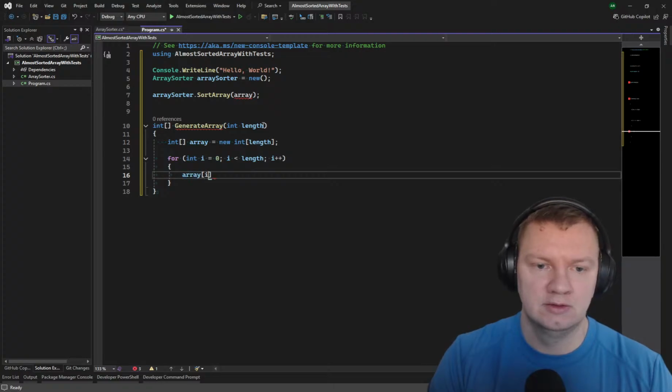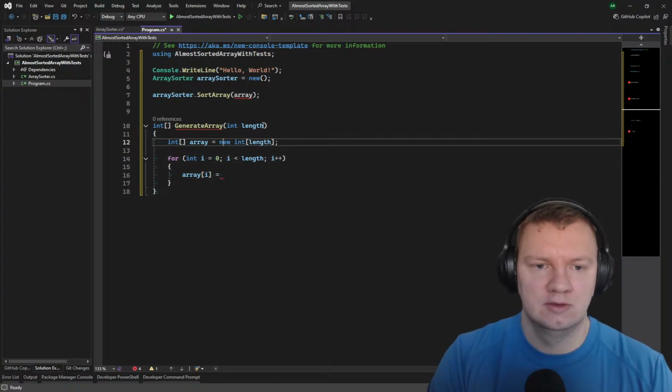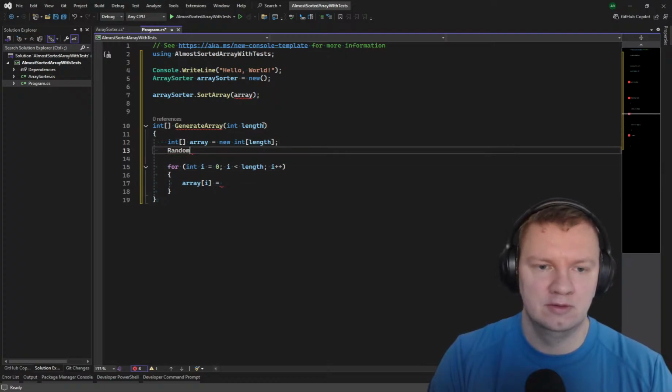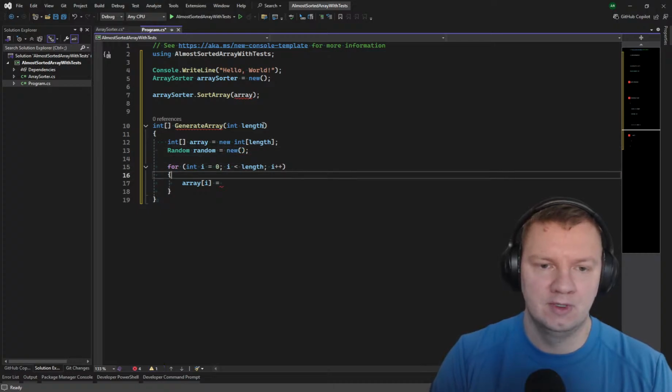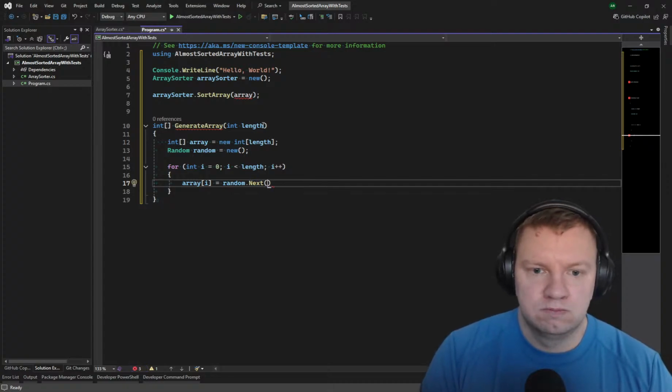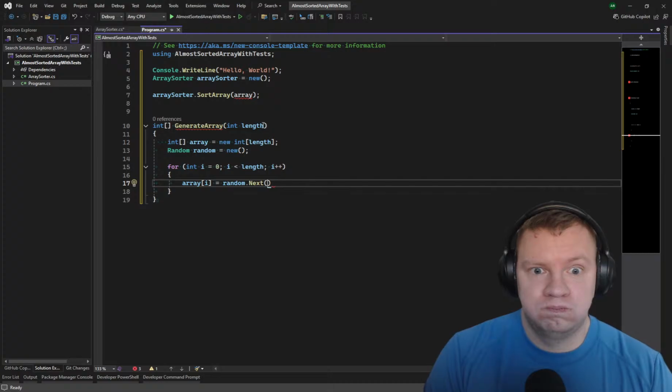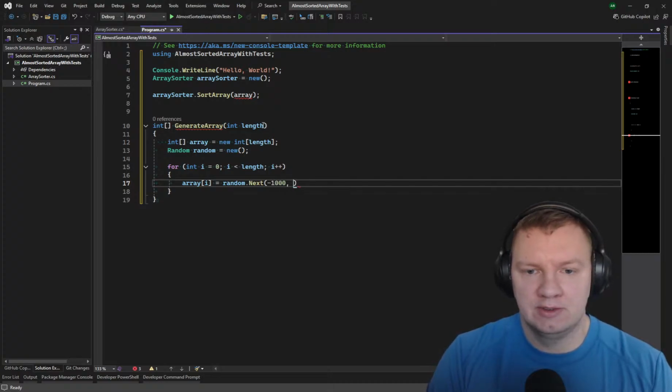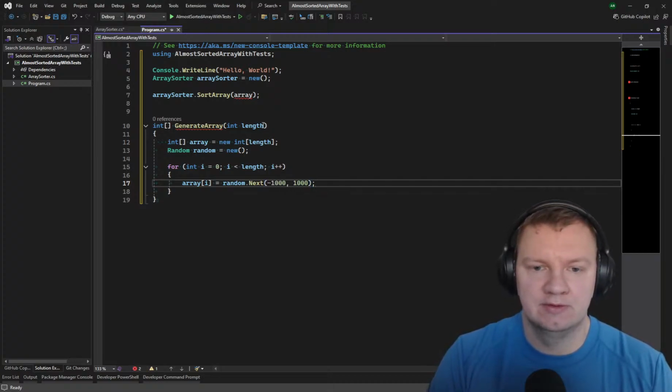Array I equals random new random next. Well, let's say -1000 +1000.